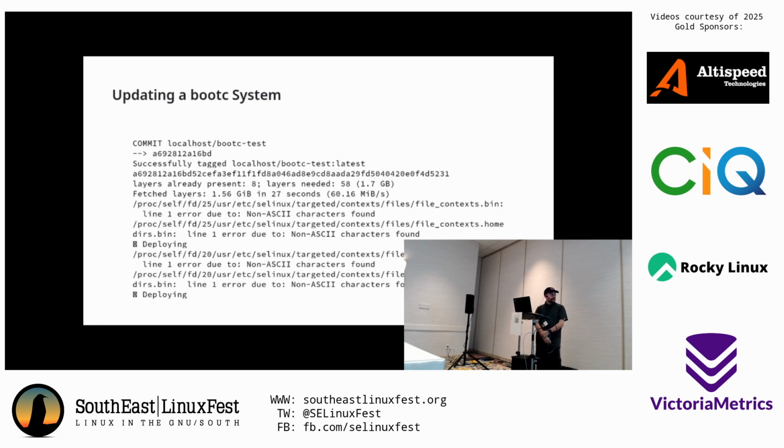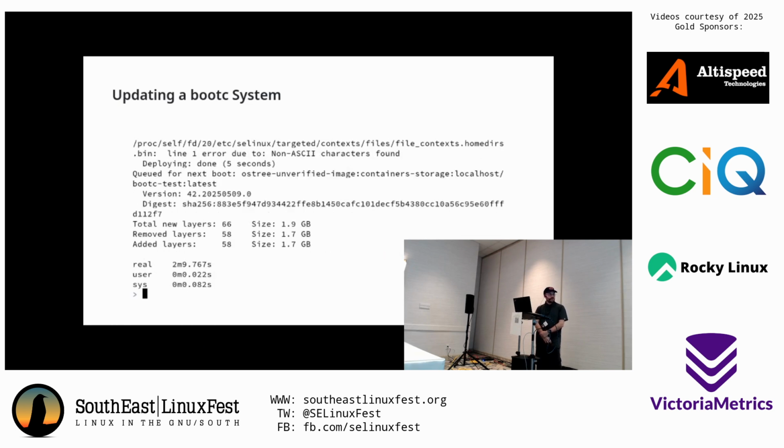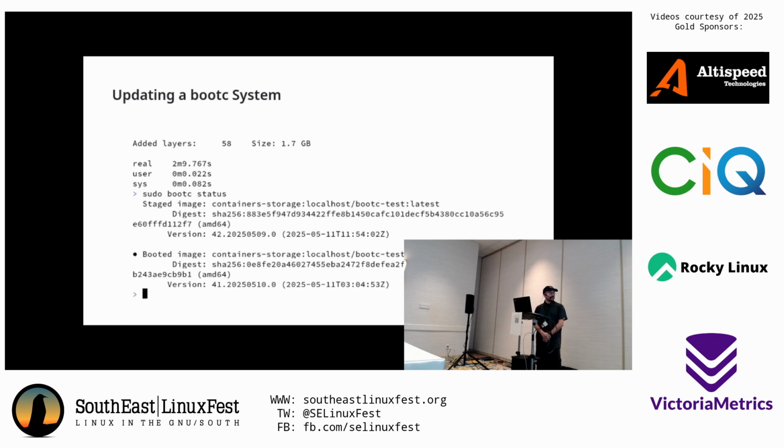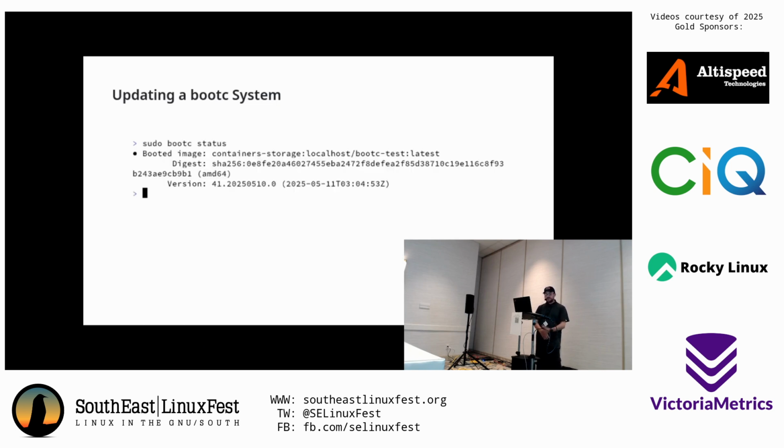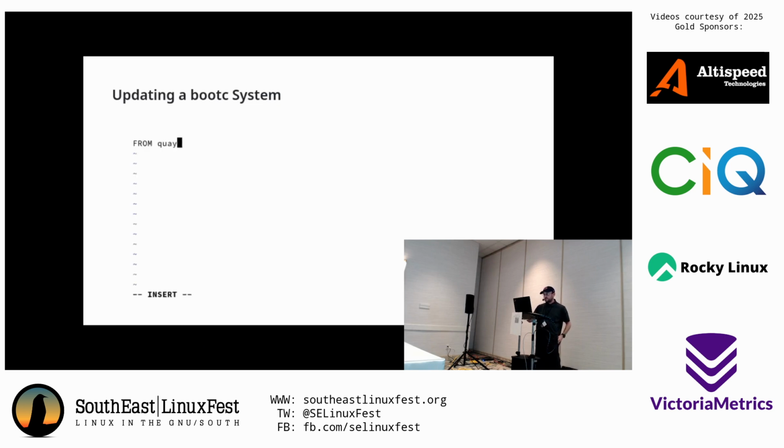I don't know if anyone here has updated Fedora server or desktop, but you can't update in 2 minutes and 9 seconds anywhere. Now, this is a base image, a minimal image, so that's cheating a little bit, but I seriously doubt that this time would be much longer even on, I mean, I know it's not because I use Silverblue. You pull the new image down and you reboot, and it takes less than 5 minutes, which I think is incredible. But again, that's not specific to bootc, but 2 minutes and 9 seconds, and we have updated our distro from 41 to 42.